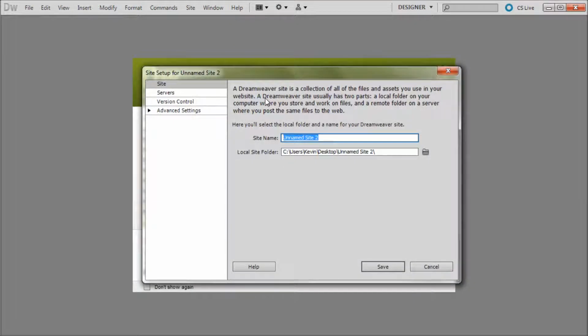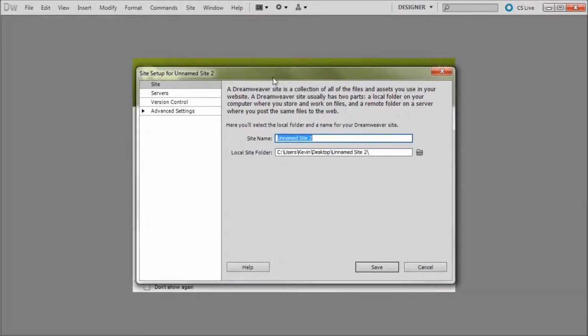And then the first thing we need to do is define where our site is. So the first thing we can do is go to the site name field, and we're just going to type in a name for our site. I'm just going to type in River City Graphics 2, because I already have River City Graphics, so I'll just make it number 2.